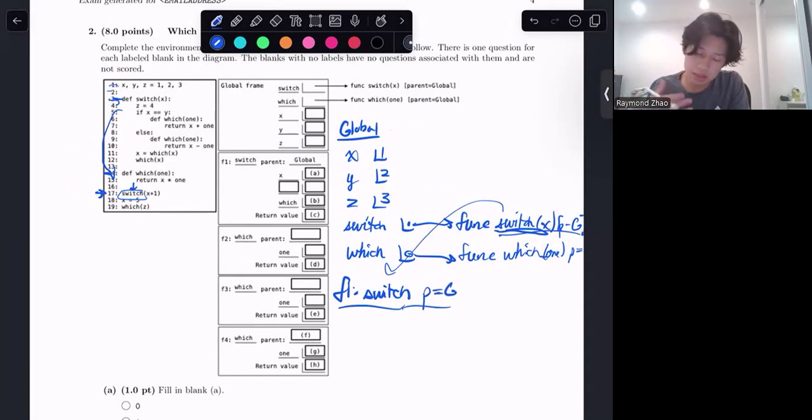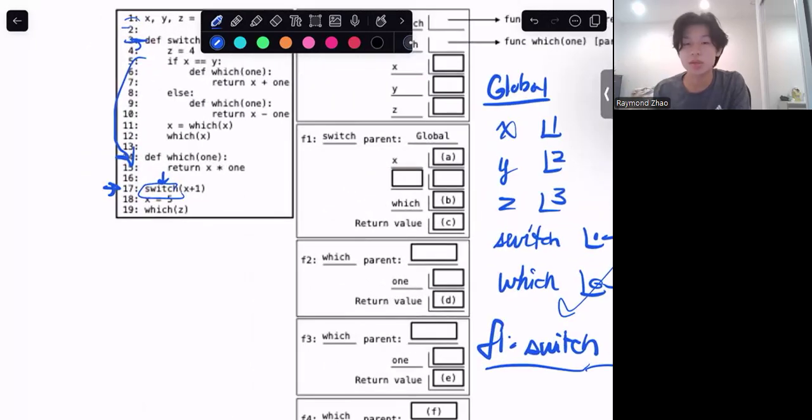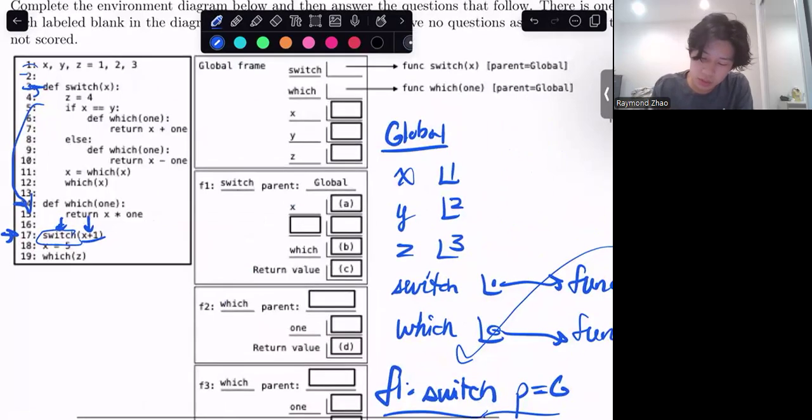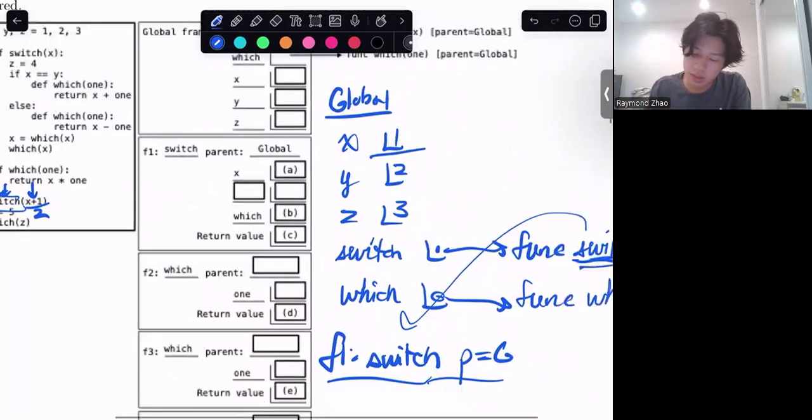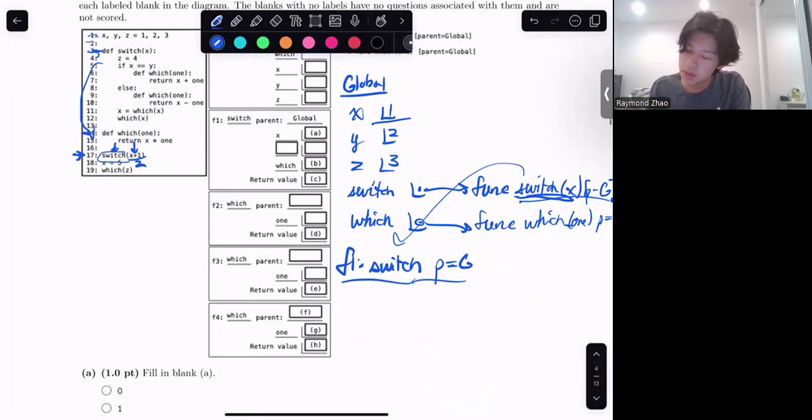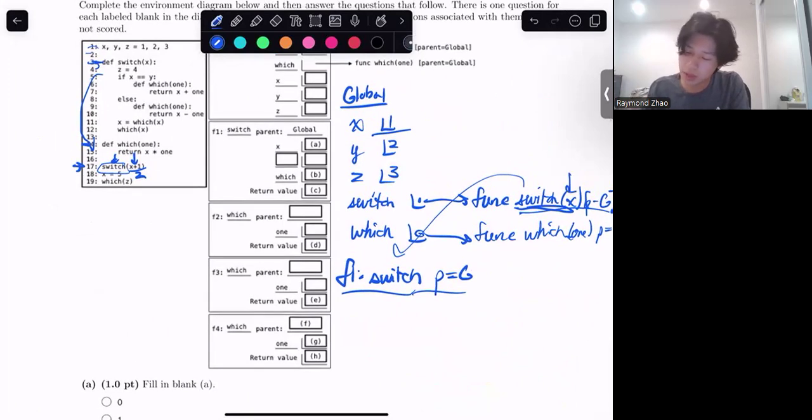I apologize. I'm not following the rules, right? The rules is to evaluate this and then evaluate this before we call it. Calling is opening the frame. So before you open up the frame, Python has to know who is calling and what is being called on. What are we calling on? X plus 1. I'm going to grab X from the current environment. So this is 2. So this means that we are passing in 2 for the formal parameter. So X gets 2. Let's jump into the function.